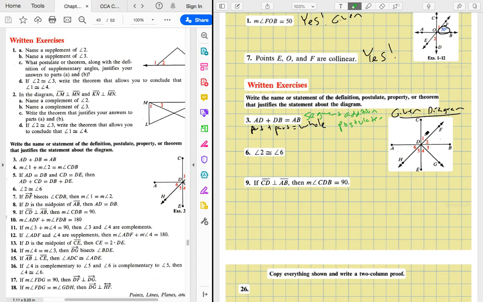What about angles? Yeah, angle addition postulate, right? That's probably going to be one of your answers in one of the other problems. Angle addition postulate justifies pulling that information out. Part plus part equals whole, for instance. And then what's the third one, actually? Let's check this one out here.